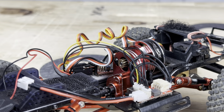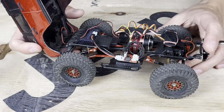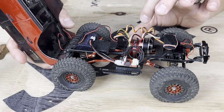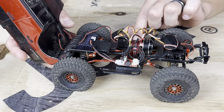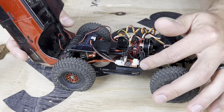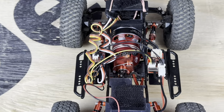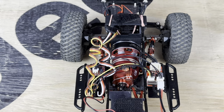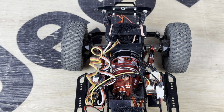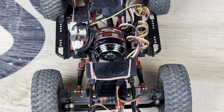Man, it just fits so well in the Bronco. I love it. Really, really happy with it. To operate that setup, I've got the Furitech micro receiver here, and I've got the Lizard Pro over on the other side. Now I mounted these to either side of the motor on the rock sliders, and it just gives it a nice clean look. I can close the body, everything's tucked in really nice, and I've still got room for my battery here.